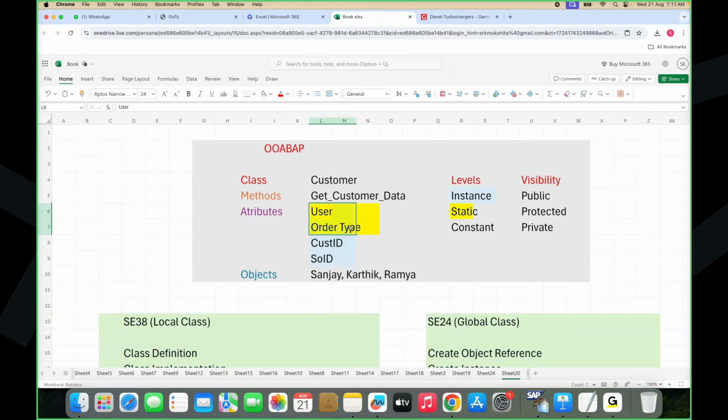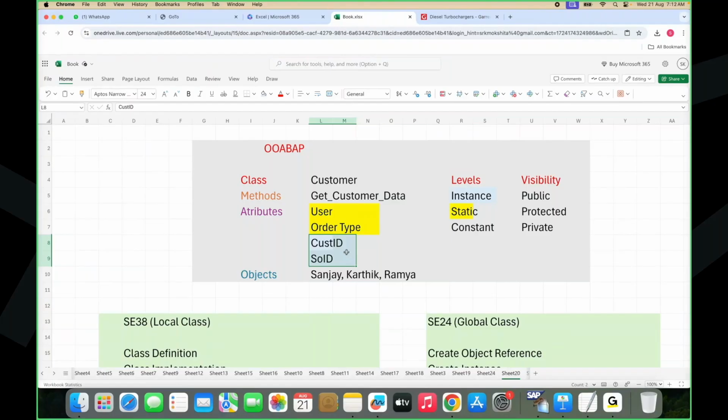Hence, user and order type are static, which are not going to change frequently. And customer ID and sales order ID are instance level because multiple customers and multiple sales orders are created with different instances.